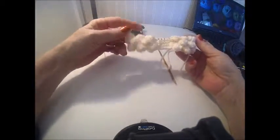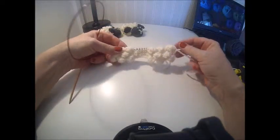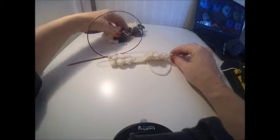Okay, so I've gotten to the end of my last row. We're going to imagine I've done a whole body here for this sample, and now we're going to change colors for the face. I'm just going to get my scissors and close this door.